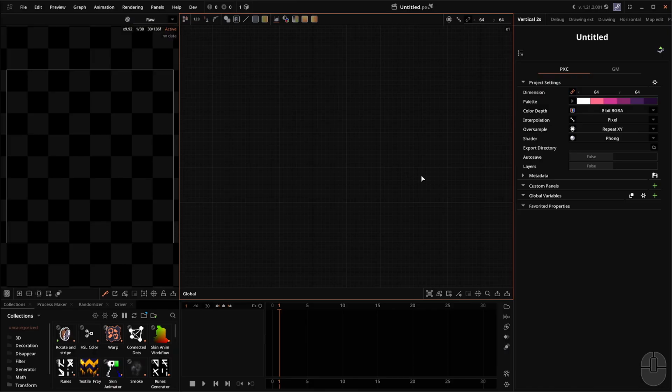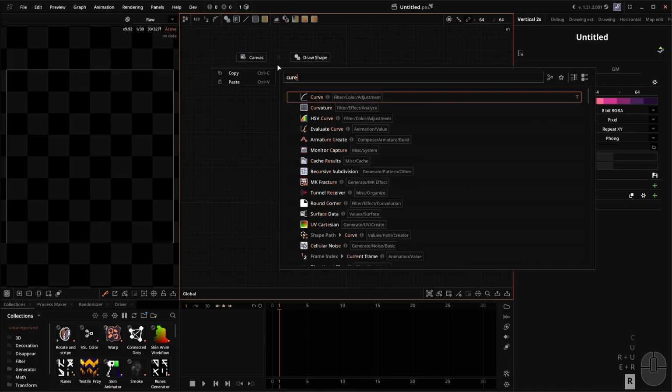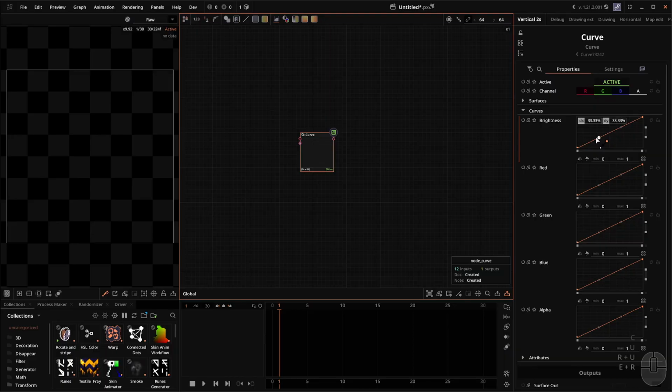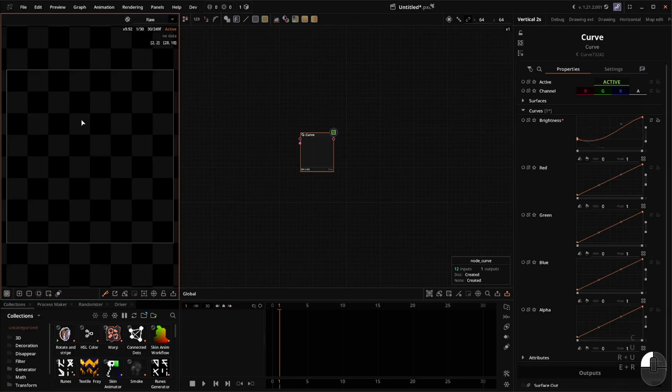There are also some interaction improvements with the curve box. So the curve box here, when you edit the values, it will now adjust the view accordingly, right? That's gonna expand the view so that you can see the value you are editing. There's also a slight improvement with the selection area in the preview panels, making it a little bit harder for you to accidentally create a new selection.